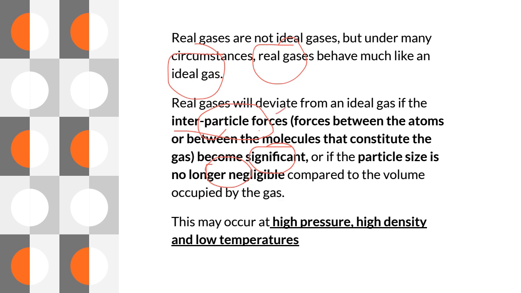One of the assumptions is that there are no forces. One of the assumptions is that the size is tiny, right? Insignificant, or point particles. So when this is no longer the case, then you cannot say that your real gas is an ideal gas. And when does that happen? Well, you have really high pressure and you're forcing the particles together, so that they have to be close together. If you're assuming a situation where you have really high density, which could happen because there's high pressure, right? Because you're forcing all the particles together.